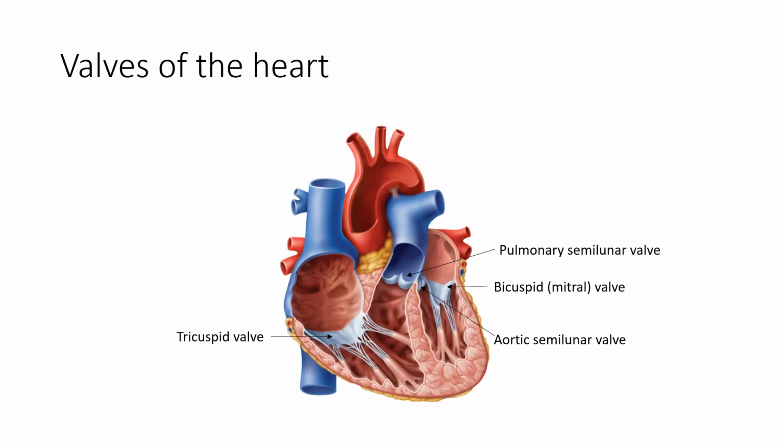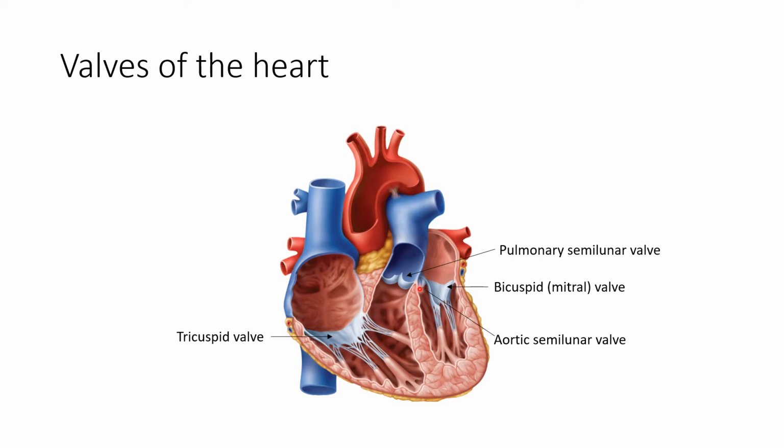So now that we've talked a little bit about veins and arteries and we've gotten that part all straightened out, I want to move and talk about the valves of the heart. These are very, very important for cardiac function. So here we have the pulmonary semilunar valve. And then down here, you can't really see it. It looks very similar to the pulmonary semilunar valve, but it's the aortic semilunar valve.